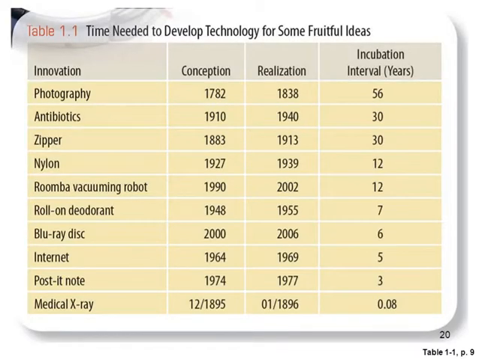Here's a chart showing us how long it takes to go from the conception of an idea to its realization, to when it's on the market. I'm not going to read all these for you. You can do that for yourself. But notice as you go from top to bottom, the incubation interval, that is how long it took to go from conception to realization, drops. The time to develop the product is shorter as you go down the list. Notice the bottom of the chart.